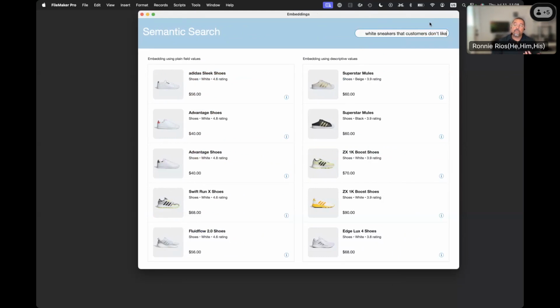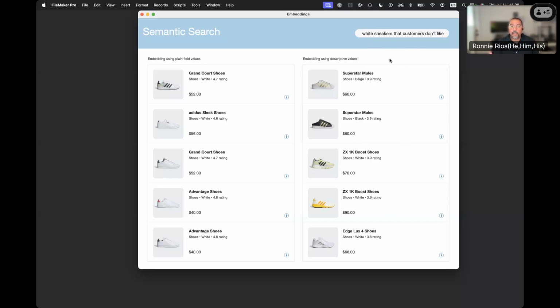What this is doing is taking this particular phrase over here, converting it into a vector embedding, and then comparing that to the vector embeddings of each one of the ones inside of all of these records. And the amazing thing about it is that by doing so, it'll find the ones that are closest in context and meaning to what I just wrote here, so bring in more relevant information.